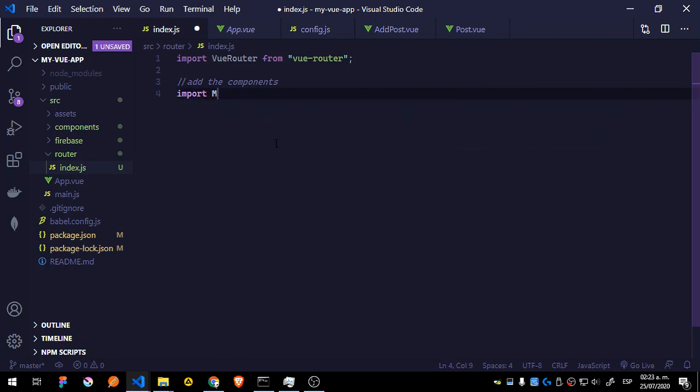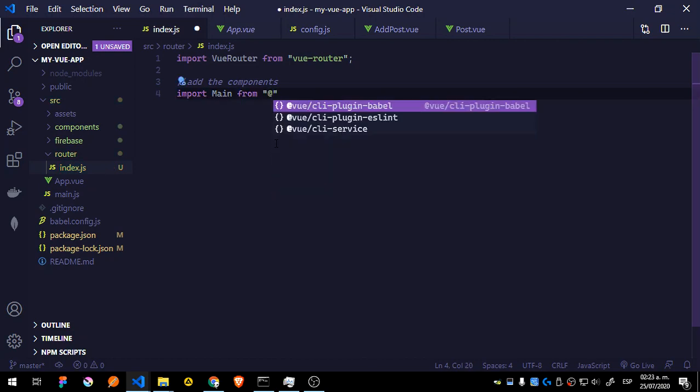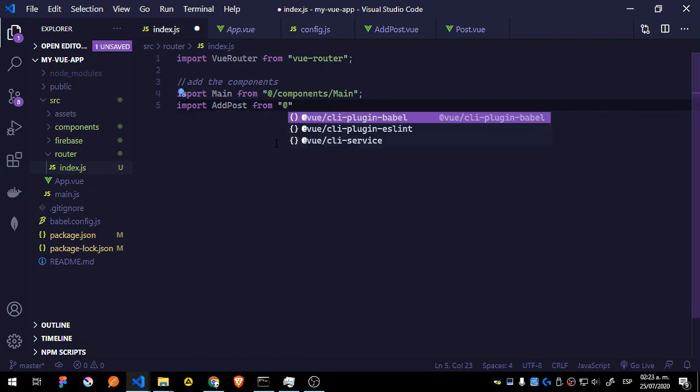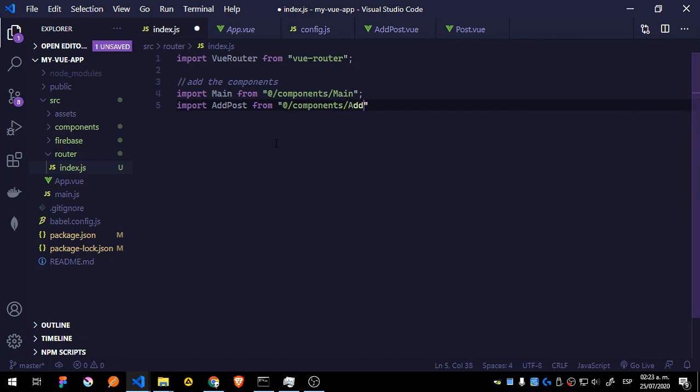Import main, the name of the component, from add components. This is how we get the folder components. Okay, and main, and import add post from again components add post.